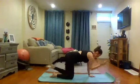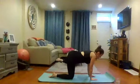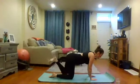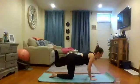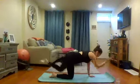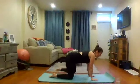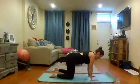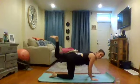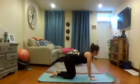Two, three, four. One, two, three, four. Right, so those pulses, one, two, three, four. Back to start, one, two, three, four. Fire hydrant, one, two, three, four, and then those pulses. And make sure these pulses are small little movements, right, in that glute. Great, and we're gonna switch to the other side.